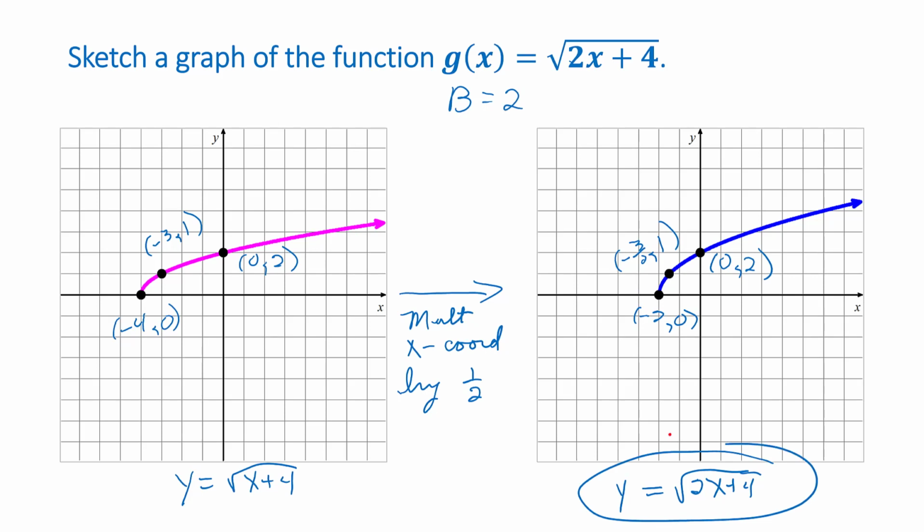And it's really confusing if you do this in a different order. So if you want to mess around with this, try it. But if I have a non-1 coefficient on x here, and I have a non-zero number added underneath the square root sign or within any input to a function that I'm working with, it's very much easier to follow these steps that we've done here in this order, because this can be way confusing.